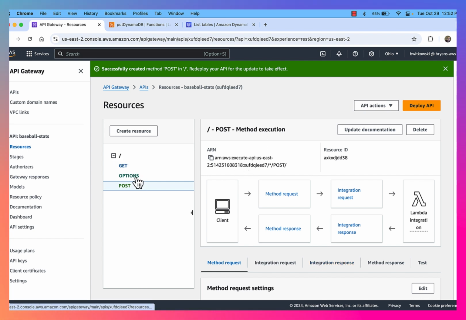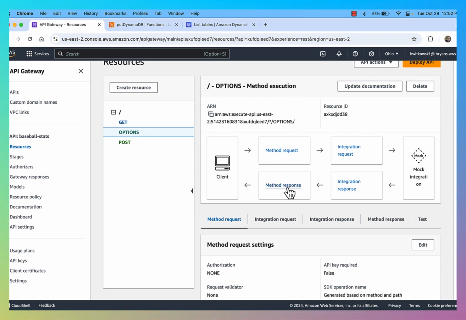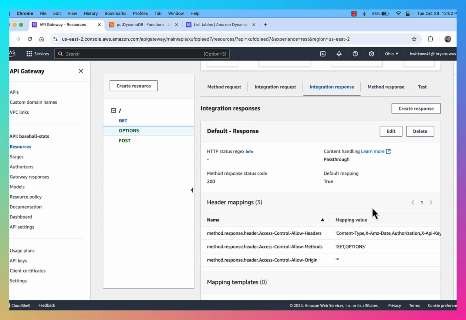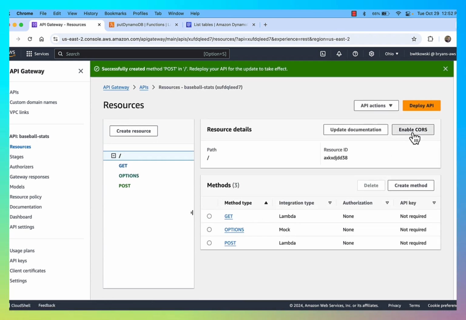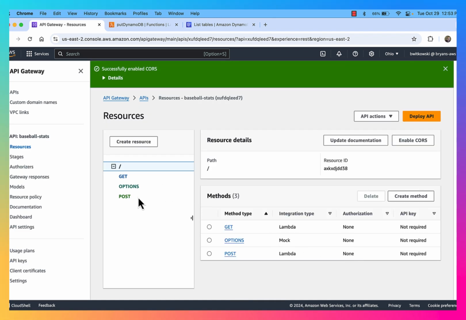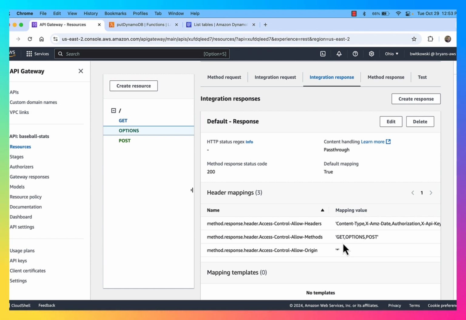Okay, so that's all set up. I do have to update my options, right? Because right now, if I look at my options with CORS, it's set up so that it's going to have my CORS headers. So it has these three response headers where it's allowing headers, the methods, the origin. And then if I look at the integration response, you'll see that it's defining the values of those header mappings. And there's two ways to do this. I could just come in and edit the default response. So instead of get and options being the only HTTP verbs supported, I could manually modify that so it's get, post, and options. Or I can come back to the root of the API and say enable CORS, and then I can choose those HTTP verbs, and then it'll automatically be updated, right? So if I look at the integration response now, you'll notice that the post has been added to this list. Okay, so two ways to do it.